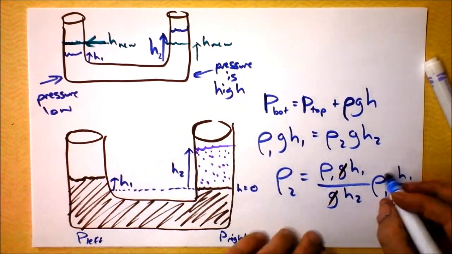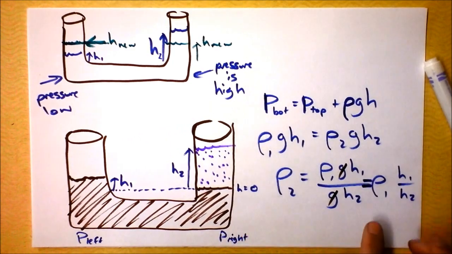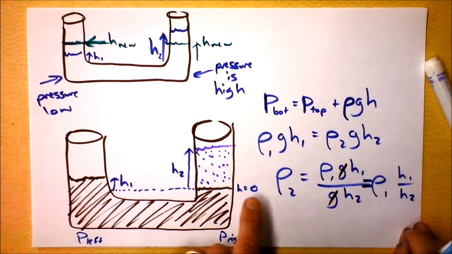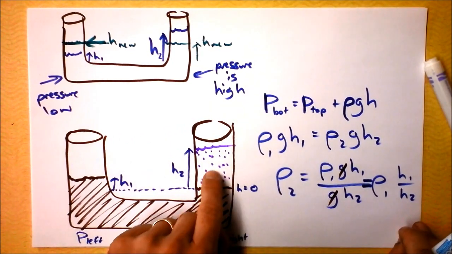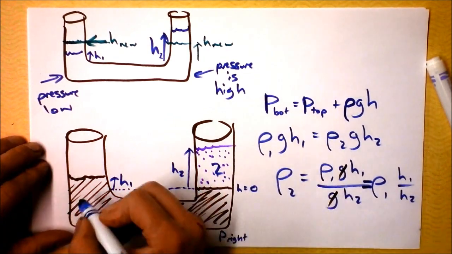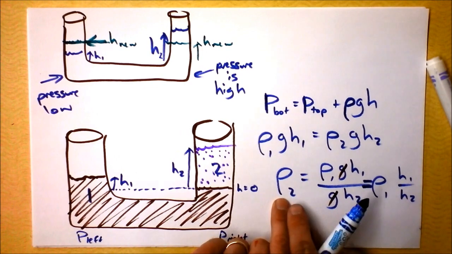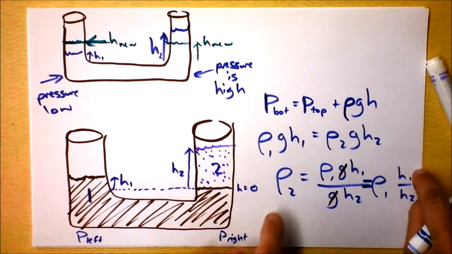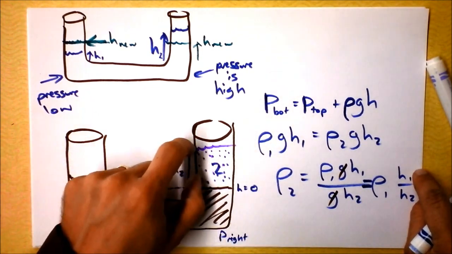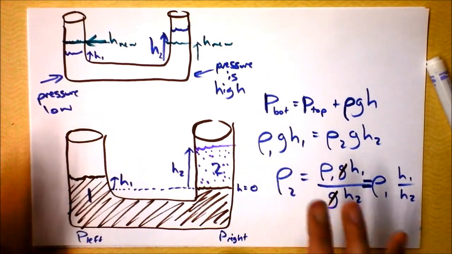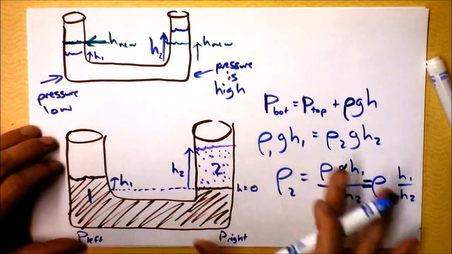This seems to imply that the density of fluid 2, that's this guy over here, and the density of fluid 1 are different, and fluid 2 is less dense than fluid 1 because h1 is small and h2 is big. And that confirms our realization that the energies are the same.